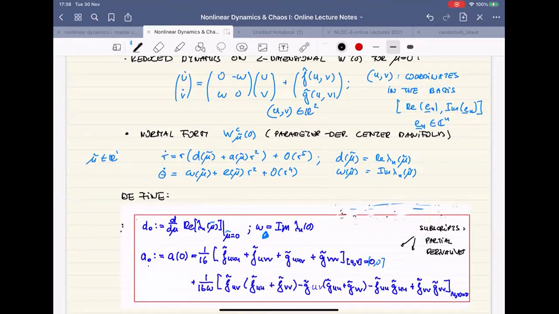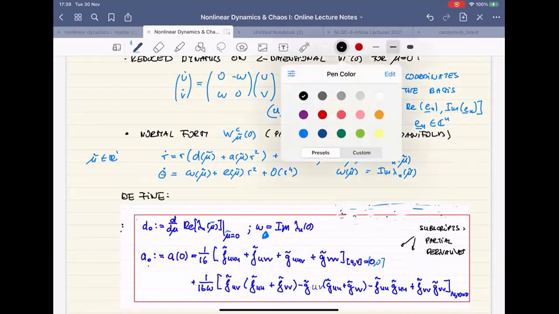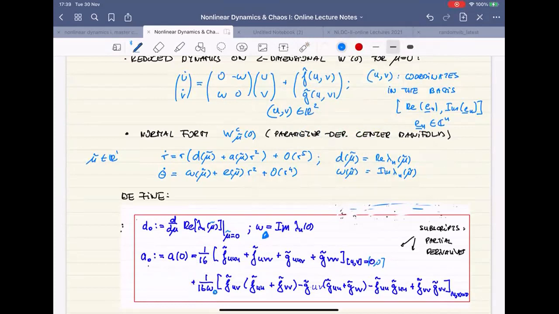So the structure of this coefficient, remember there's a lot of information going into this one coefficient because you're constructing a whole transformation that knocks out all the other terms and just preserves what's important about your nonlinear system in this single nonlinear coefficient at cubic order. So it will depend on all these other original cubic coefficients, but not only on those, you also have a bunch of second order coefficients. So these are second order partial derivatives that come from the quadratic terms, that is, lower order terms of these, but then products of those will arrive. And again, you evaluate them at 0. This is multiplied by 1/16, and this is multiplied by 1/16 omegas. And then I think there's a knot missing here because that's the I. So long story short, it's enough to know what your system at the bifurcation point gives you, because that's the imaginary part of your eigenvalue there.